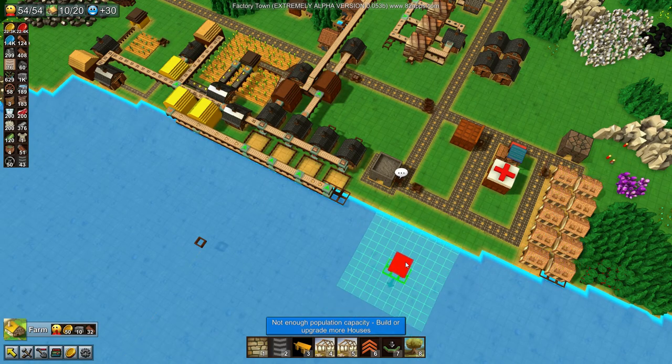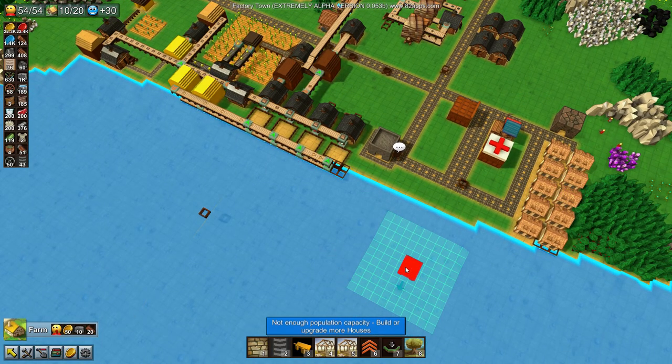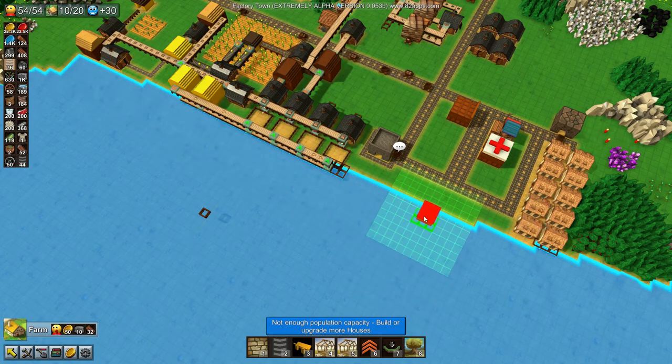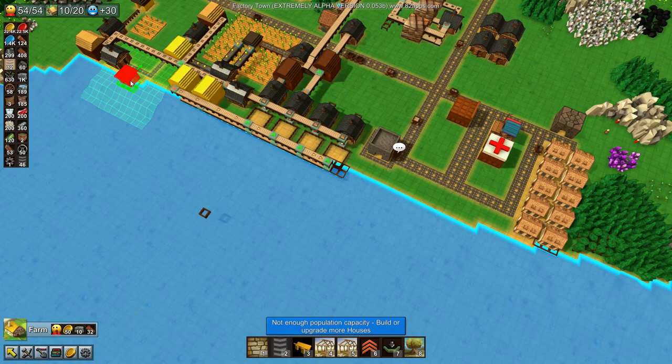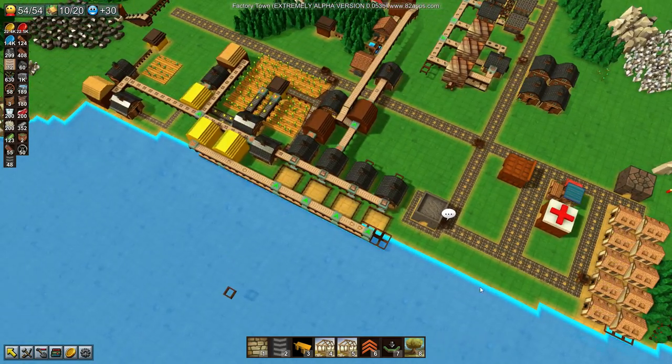Although, if I did put it on the water, that would mean that we could have the dam storage where we're going to put the train line, because the train line is going to probably come down this coast, go in, loop around, and then come back again. I'm not sure about that one.